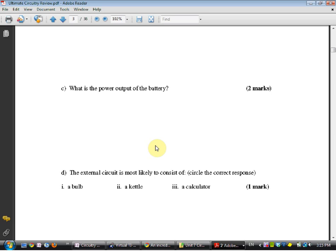So, yeah, how many marks was this worth, by the way? One. And it's fairly, I mean, it's almost close to 60 watts, yes? So I don't think that's a stretch. Certainly, calculator would be a bad idea. I don't think your calculators glow and get hot.